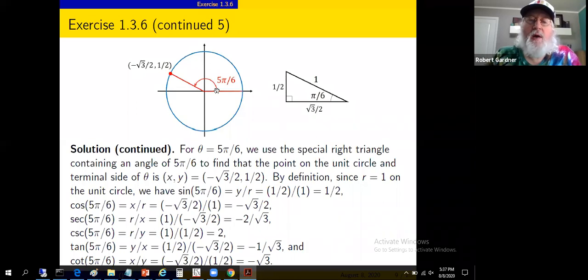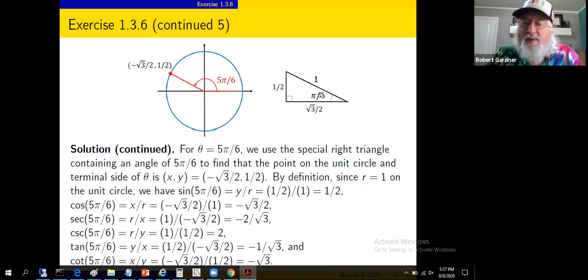So we go from the positive x-axis through pi radians to get to the negative x-axis. We haven't gone a total of pi radians. We've gone 5 pi over 6 radians. Okay, there's another pi over 6 radians to get you down to the negative x-axis. So the reference angle, this little angle here, is pi over 6. Imagine taking the triangle and sliding it in there.